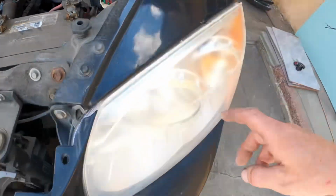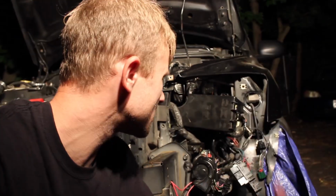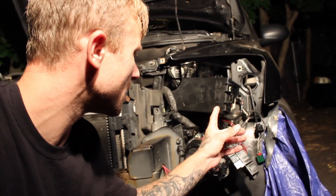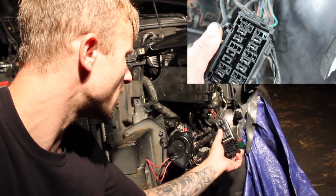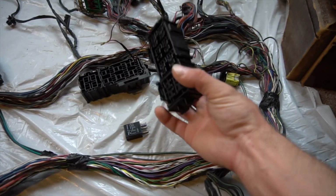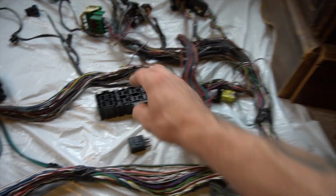I guarantee it, this relay box down here. And I'm out here working on my Caliber. This is what I've done in the past couple days: switching out TIPMs and playing with this relay fuse box. If you go to the junkyard, you'll notice that a lot of these are literally just cut out of the harness. Found one that was in good shape.